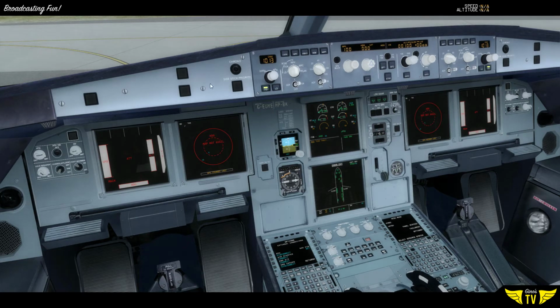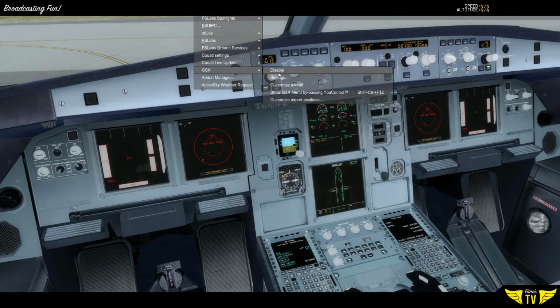Okay, it says that the parking stand is too small, so we just go to the GS6 menu, customize airplane position, and click here. We apply. This is the button you have to click to automatically adjust the max allowed wingspan to the size of your wingspan.